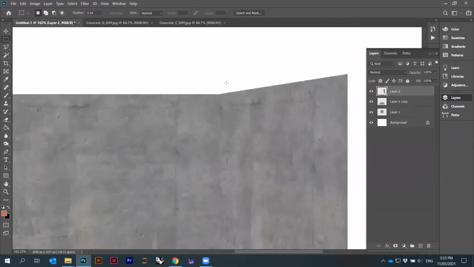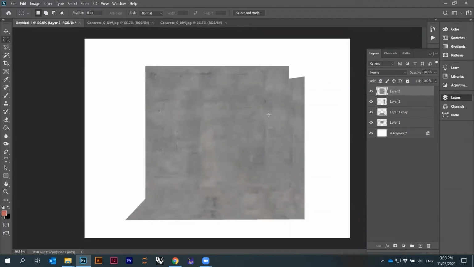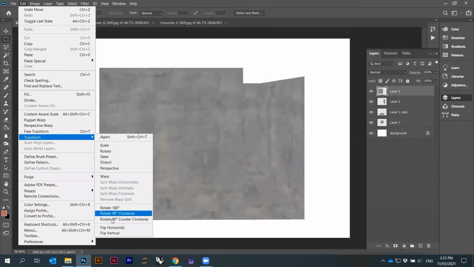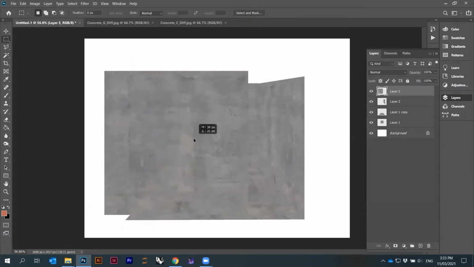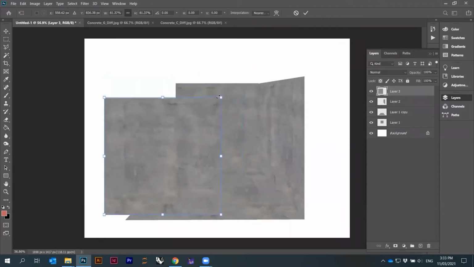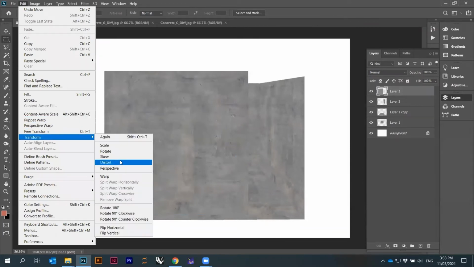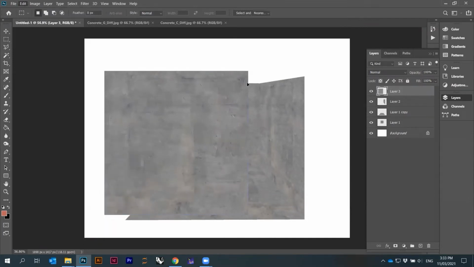Okay, almost there. And then just do another one here. Edit, transform, flip horizontal, and then again, let's go Control T. Oh no, actually it's edit, transform, distort.